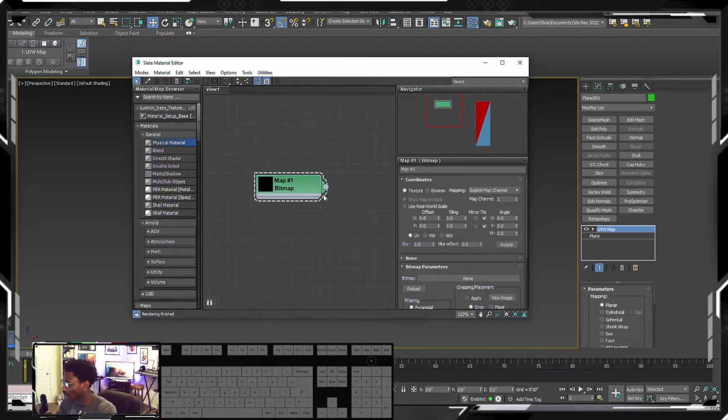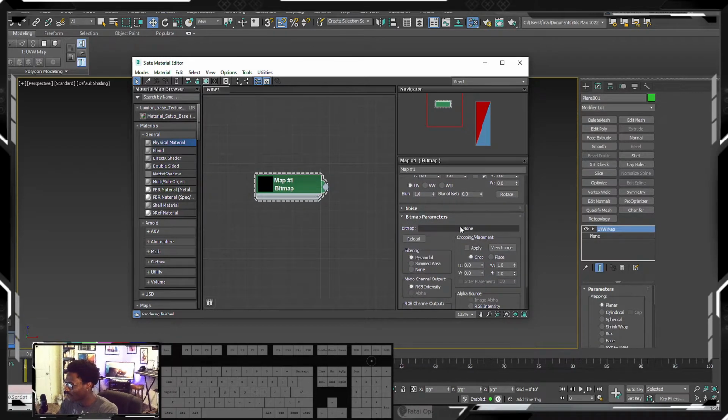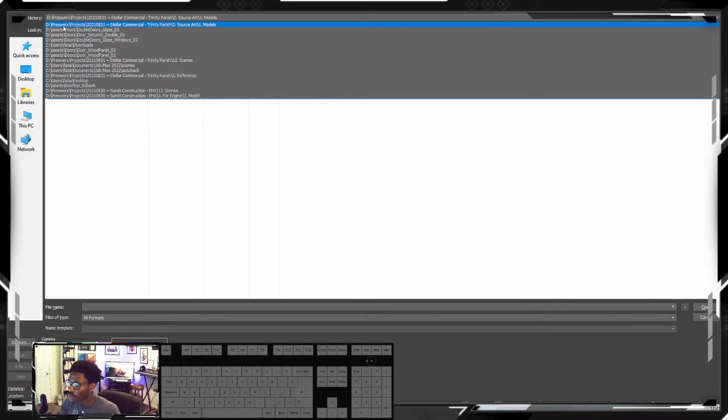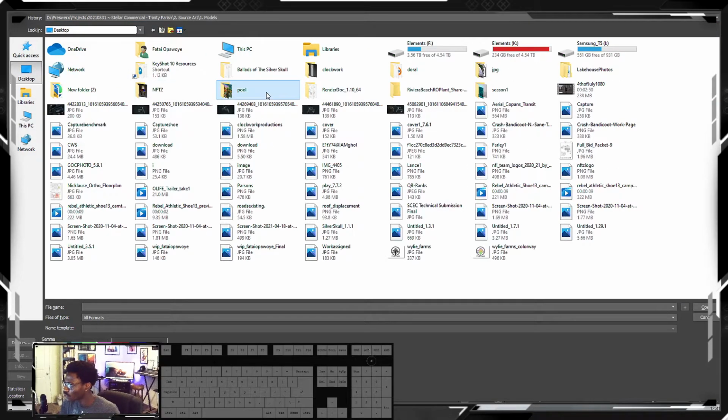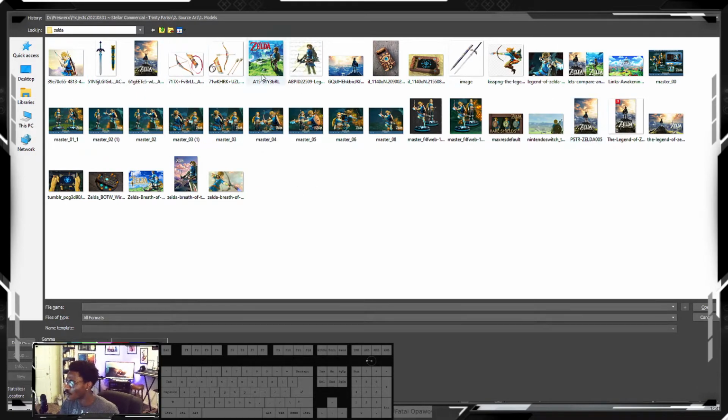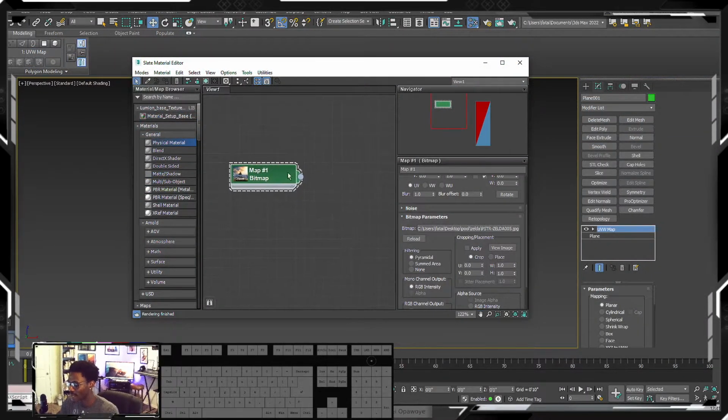So as I've selected this guy, I'm going to go into my bitmap section, and I'm going to click on this none right here, and this is going to pull it up. This is where I can now go search for my pool of references, and now this is where I can find my poster. So if I hover over it, it tells me the dimensions of it, and this one's 494 by 741. That's really small. This one is the big image right here, so I'm going to select this guy, right?